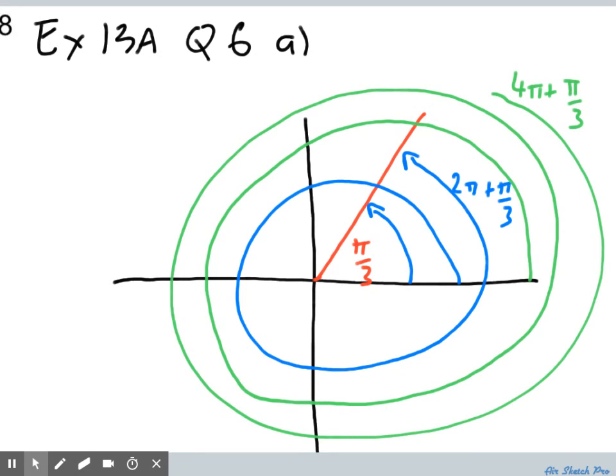Now, that wasn't really what it was asking you to do, in that it was really asking you to think about what alternate quadrant this would be in and work out that angle and so on. But I think it's just important for you to appreciate that there are, in fact, an infinite number of solutions. So the sine of pi on 3 is equal to the sine of 2 pi plus pi on 3, is equal to the sine of 4 pi plus pi on 3, is equal to, etc., forever. So there's an infinite number of solutions.